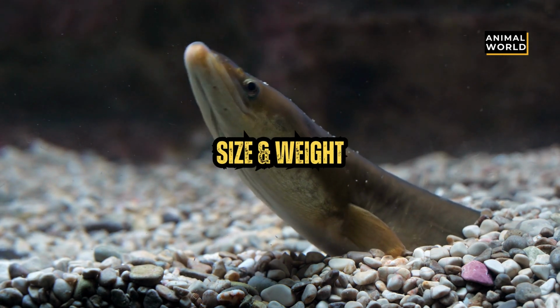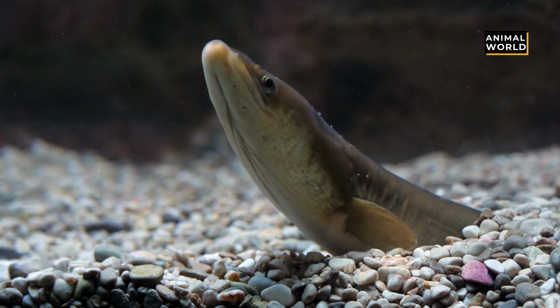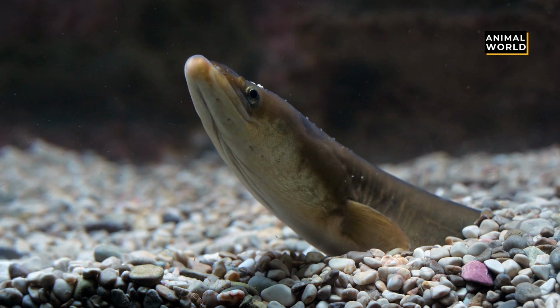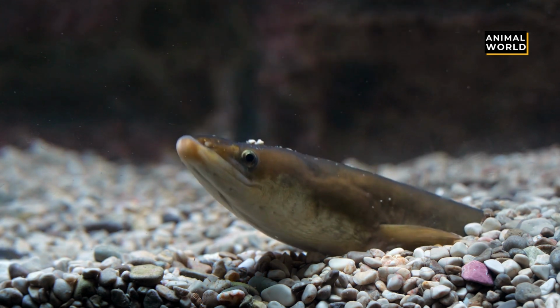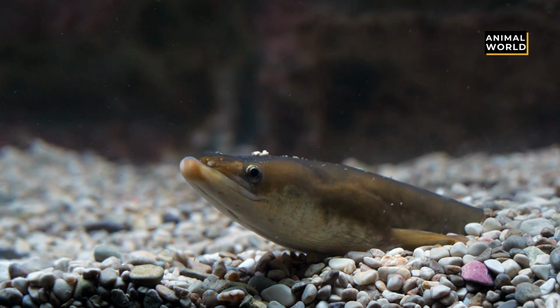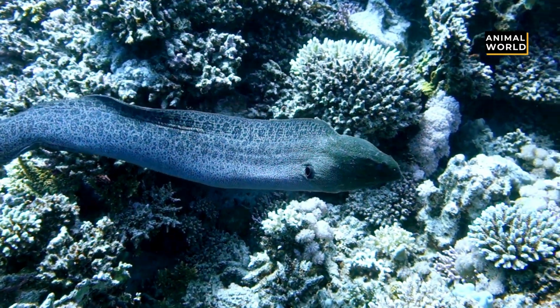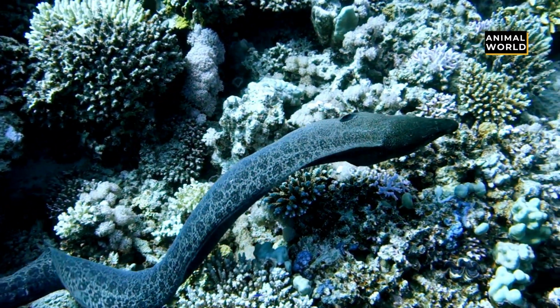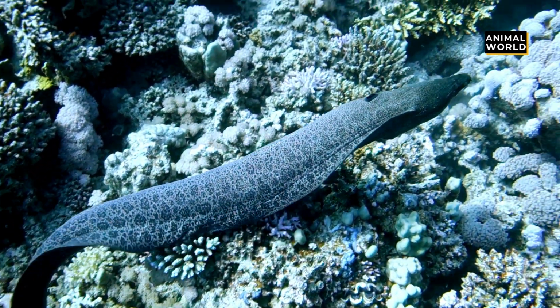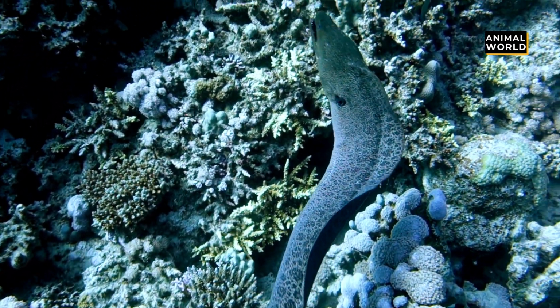When we look at size and weight, eels vary in size depending on the species, ranging in length from just 2 inches in the one-jawed eel, Monognathus alstromi, to 13 feet in the slender giant moray, Strophyton saithete. They also range in weight from just 1 ounce to over 55 pounds. The heaviest species is the European conger, which was reported weighing 240 pounds at a length of 10 feet.